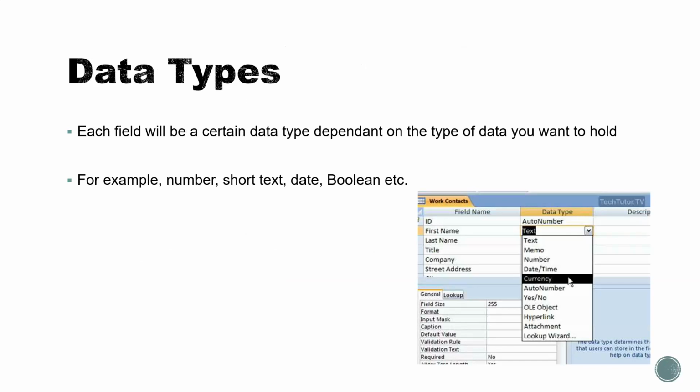We have a couple more slides, guys, and then we will be finished with these items, but they're important because we're looking at data types. So I mentioned earlier that fields are all going to be a particular data type, and it is important to do this because you've got the ability to change the default setting, and it will mean that you save time. It will give you the ability to format it in a certain way. It will make queries run easier. You'll be able to potentially do more things with it. So having the right data type is really important.